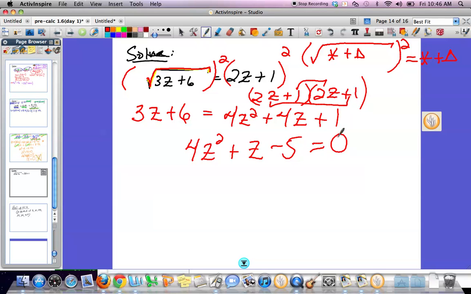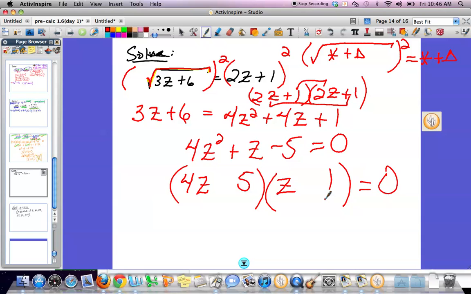Because this is a book problem, I have a hunch that I can factor it. If I would just make up a problem, I probably could not factor it. But because it's book, I'm thinking I can factor. I'm leaning towards 4z and z right now, and I'm leaning towards 5 and 1 as I look at it. Does that make sense when you factor? I get the 4z squared. I want 1z in the middle to be positive, so I'm going to make the 5z positive, and I'm going to make the 4z negative. So what does this say my two answers are for z?